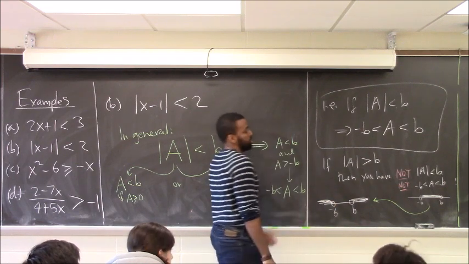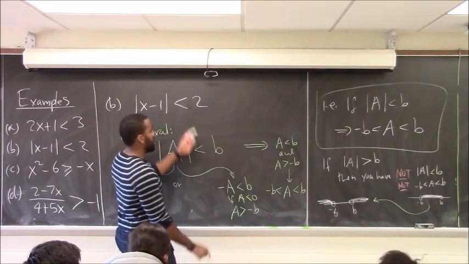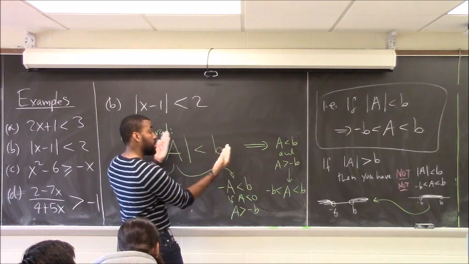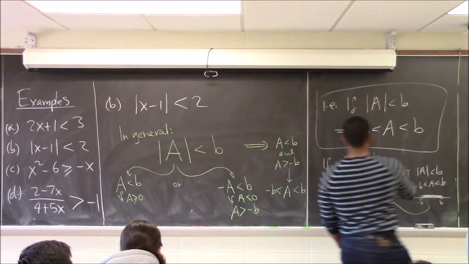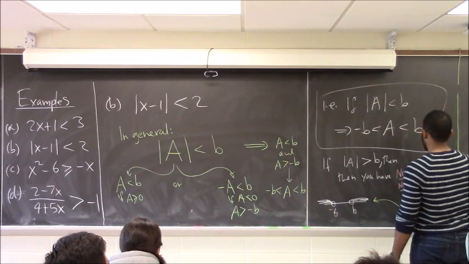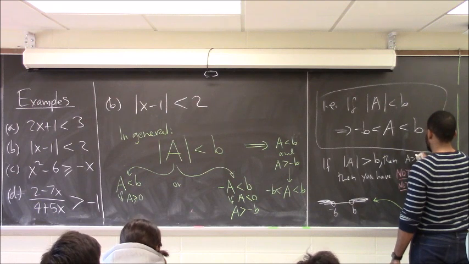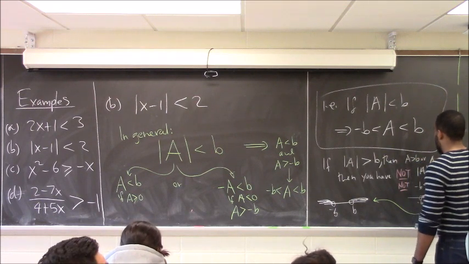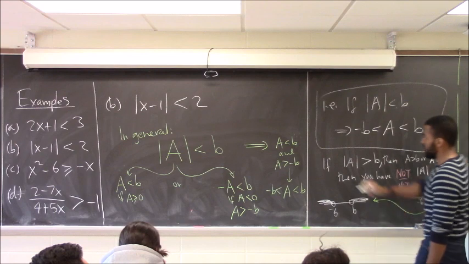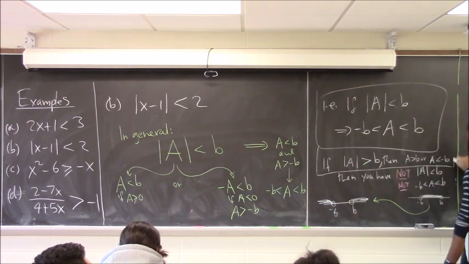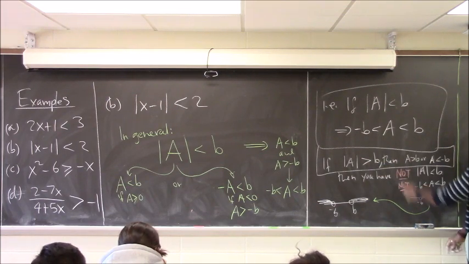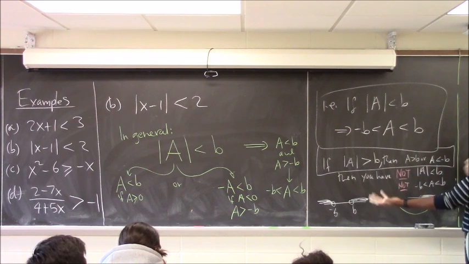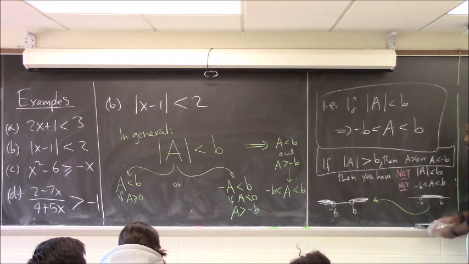And so when you're less than, you take the inside. When you're greater than, you take the outside. So you can actually say that your A is either going to be larger than B or your A will be less than negative B. And you can branch this off into two things, just for future reference, in case that comes up. You can think of the greater than sign as being the opposite of this, and then you figure out, oh, that must mean I'm taking the outsides instead of the insides.